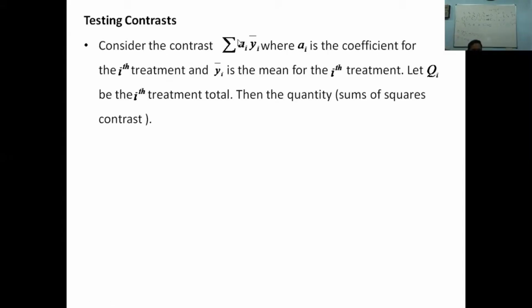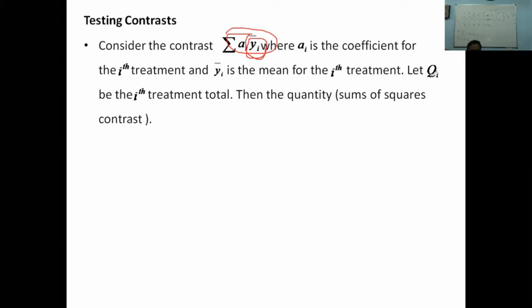Right. Then we will look at the concept of contrast, which I have already mentioned. It is the summation of the multiplication of coefficients, and it should be equal to 0. So this is the mean value. We will see with an example how to calculate the contrast and so on, right?